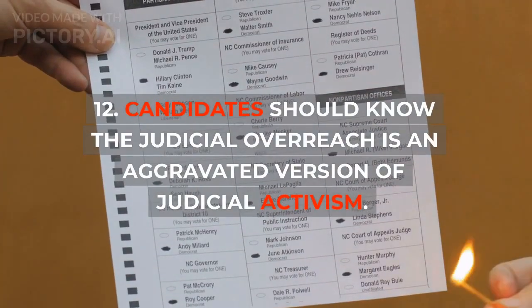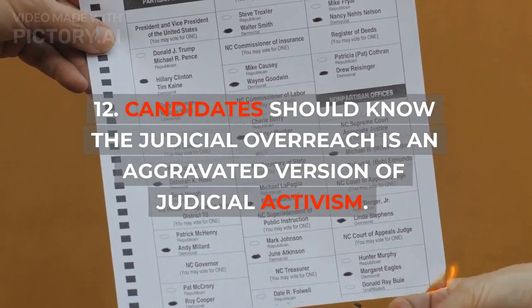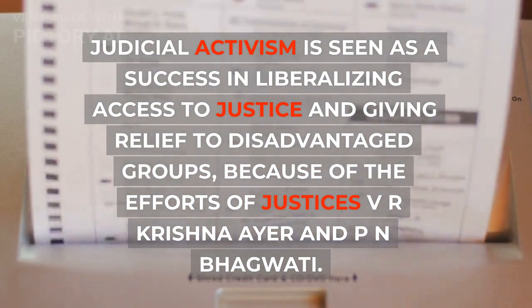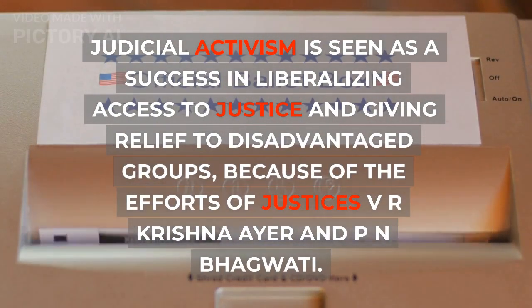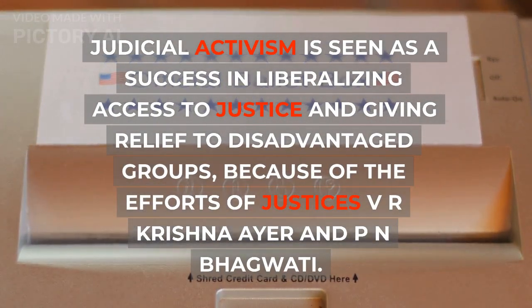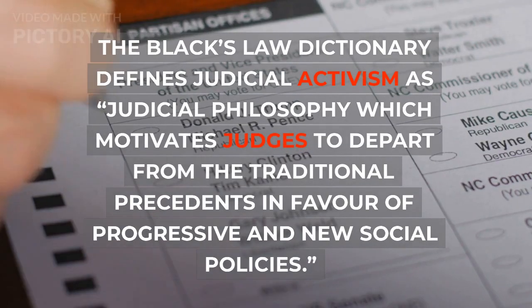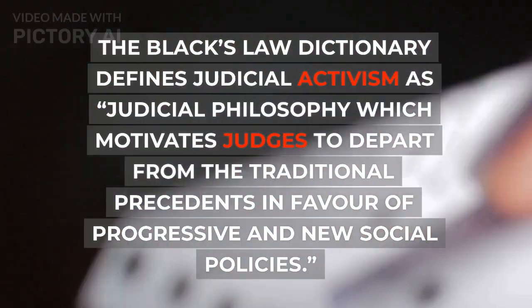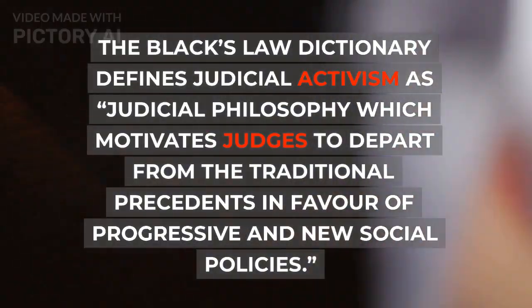12. Candidates should know the judicial overreach is an aggravated version of judicial activism. Judicial activism is seen as a success in liberalizing access to justice and giving relief to disadvantaged groups, because of the efforts of Justices V.R. Krishna Iyer and P.N. Bhagwati. The Black's Law Dictionary defines judicial activism as judicial philosophy which motivates judges to depart from the traditional precedents in favor of progressive and new social policies.